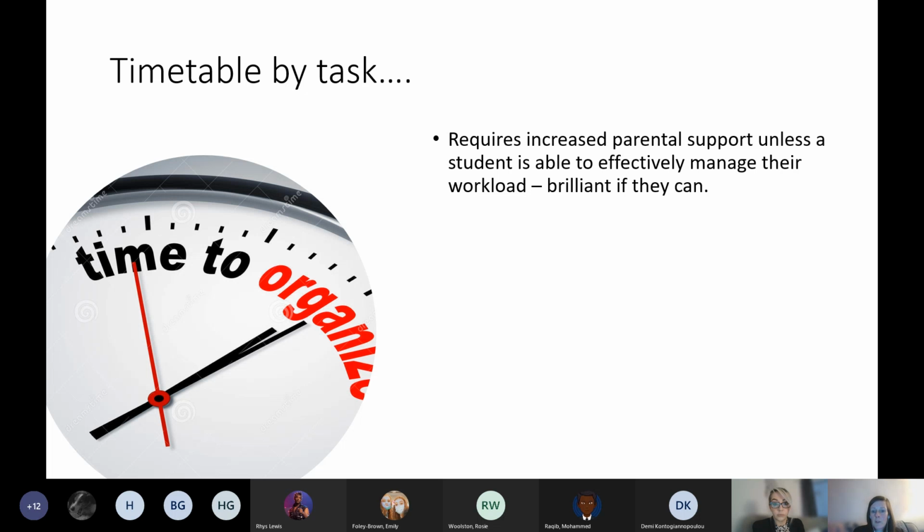What I'm going to do now is I'm going to hand over to Ms. Key, who's going to talk to you a little bit about how you can support in the home environment the running of the school timetable, but also for revision purposes, that we know that the year 11s, 10s, 9s, 8s, 7s, it's a great habit to get into. So I'll hand over to Ms. Key, and I will remember to move the PowerPoint on for you, Ms. Key.